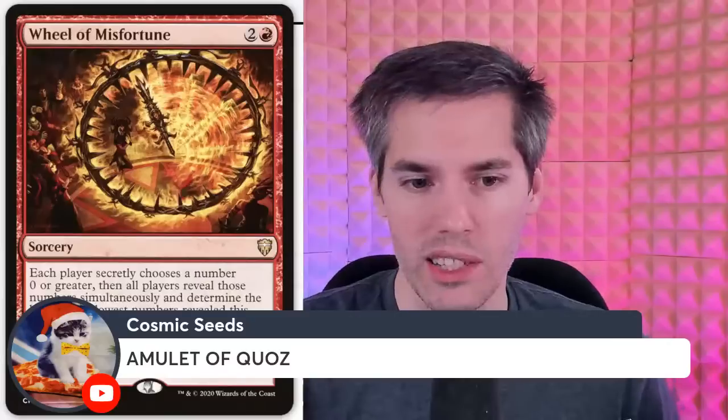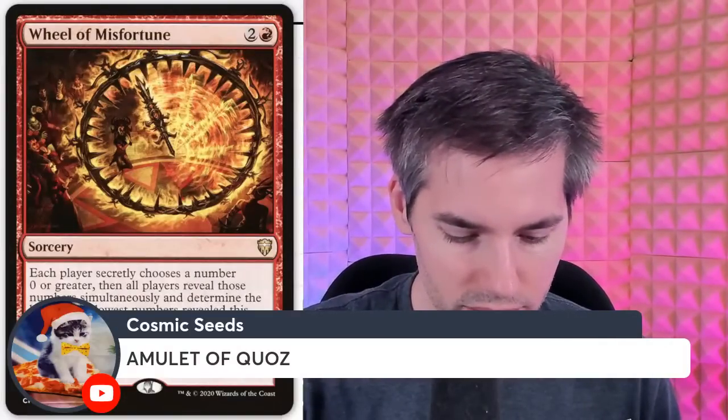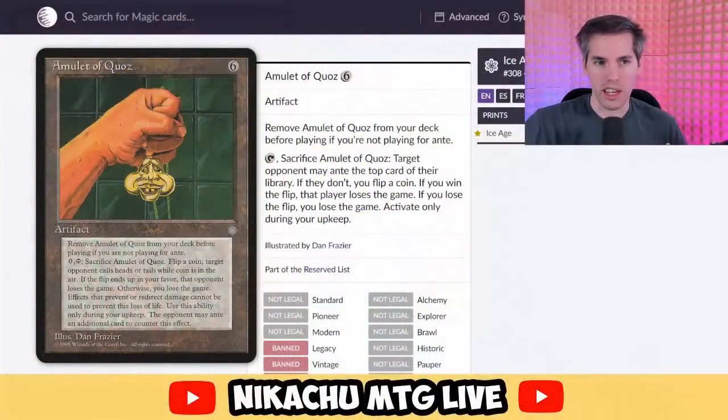All right, moving on. Let's look at Cosmic Seed's Amulet of Quaz. I should change the title of this: Understanding Magic: The Gathering's hardest to understand cards. Okay, let's make it a little bit easier by reading the actual Oracle text on Amulet of Quaz.